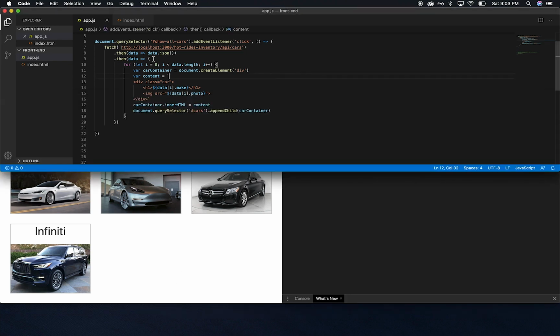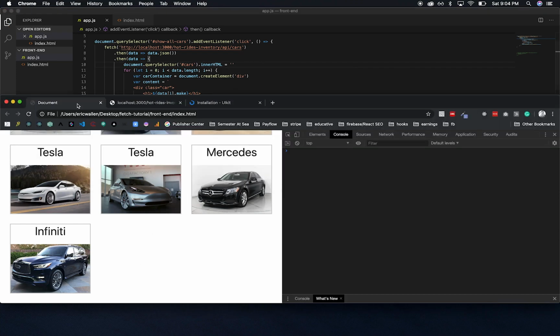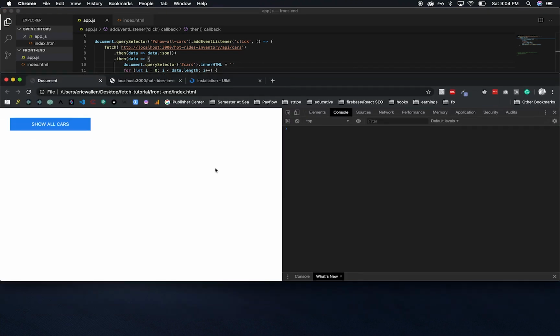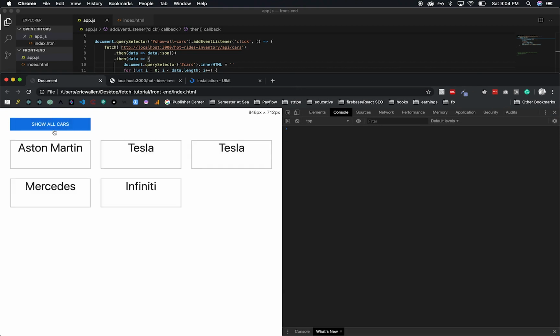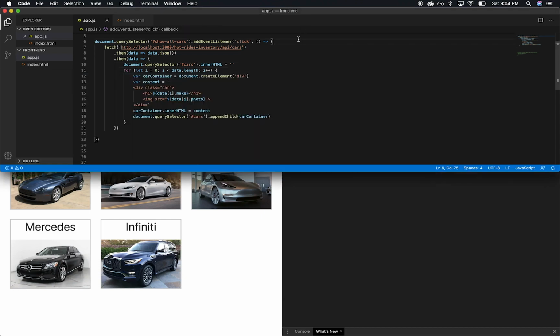What you want to do every time before you start a for loop coming back from a fetch is you want to empty out your container. So the container is cars, and we want that emptied out. So I'm going to say .innerHTML equals this. Okay. And then that way, when I click the button, it just refetches it. And it might happen so quickly you don't see it, but it won't re-show them twice, right? That's going to help us in a second for when I do a search. It'll remove all these other things and then put that back in there, okay?